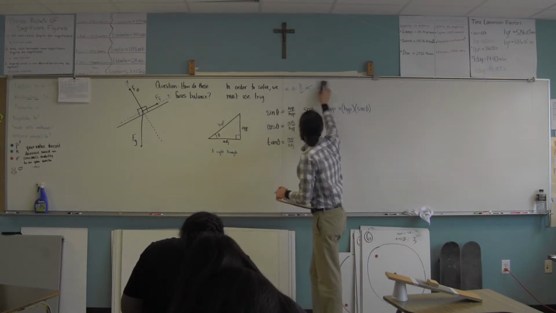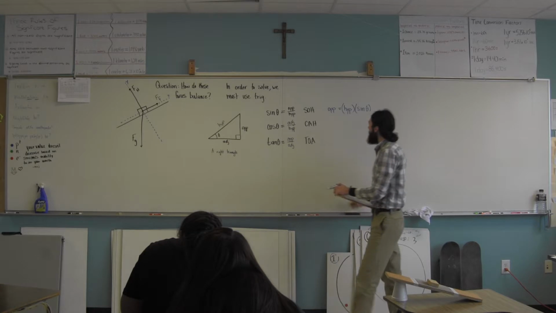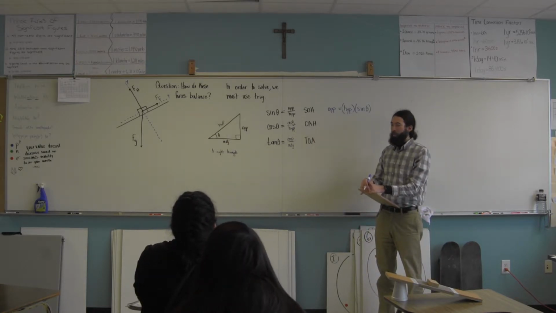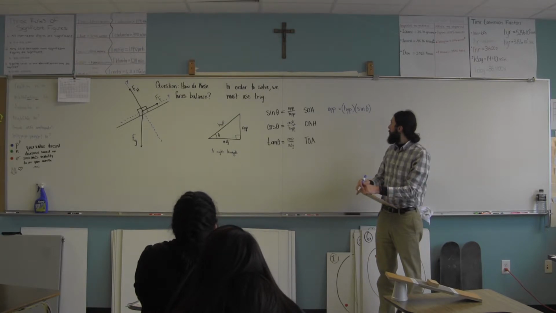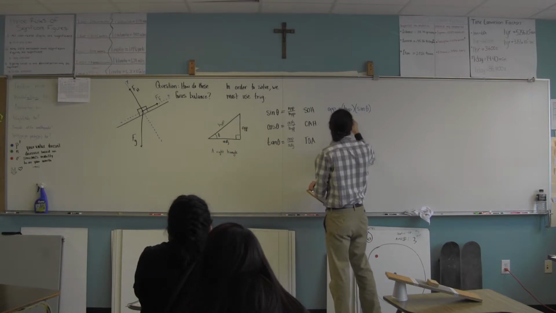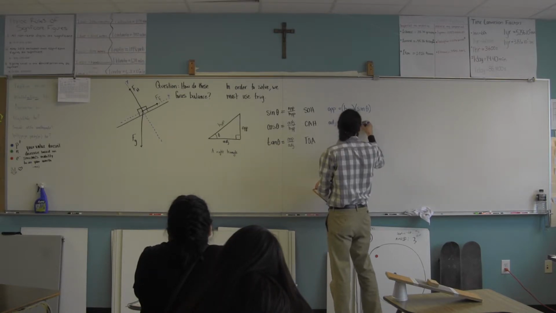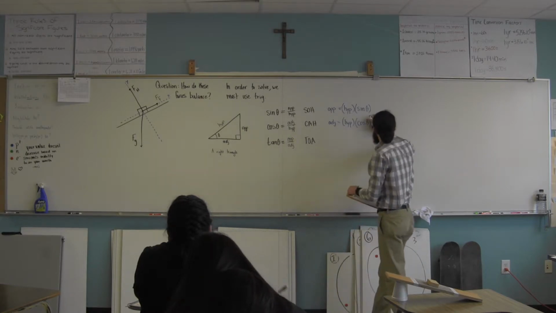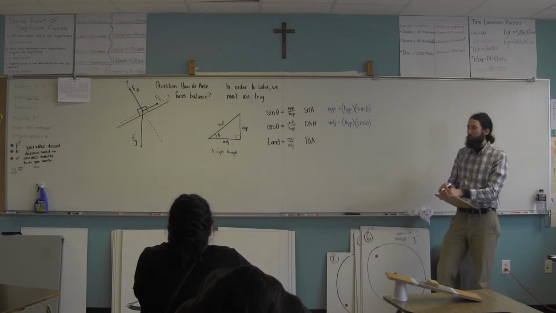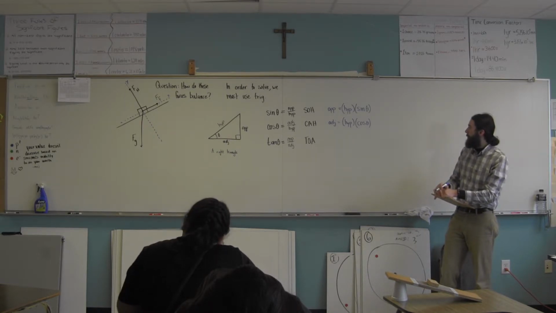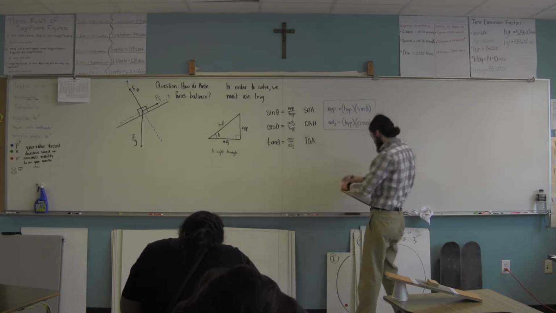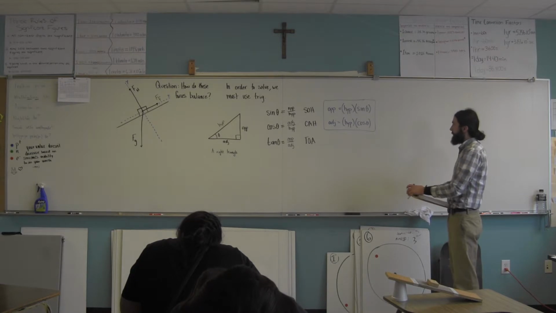So can anyone show me that they really get it? What would be the same thing if I did it here? Perfect. Adjacent should equal the hypotenuse times cosine of theta. If you don't know these already, this is another way to just think about trig. That's all we're going to do for those. We don't need to do the tangent one. Okay.